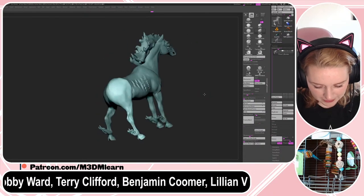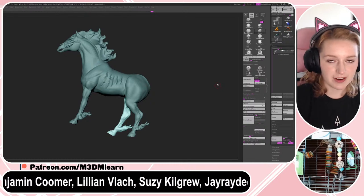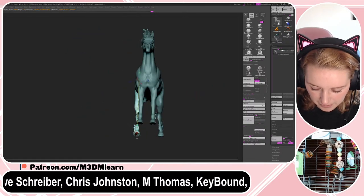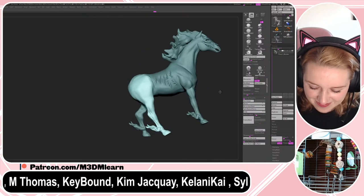This rotates a lot more than I expected it to. So I need to have one leg that's more in front than the other. It's just gonna make it look more balanced. Easier said than done.